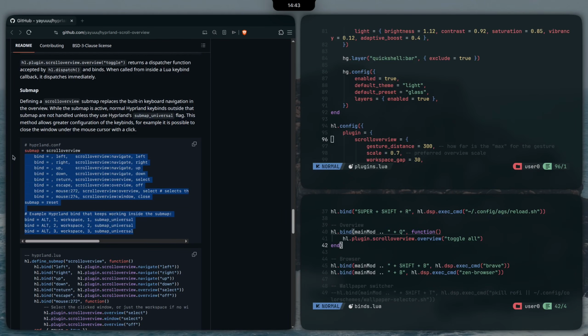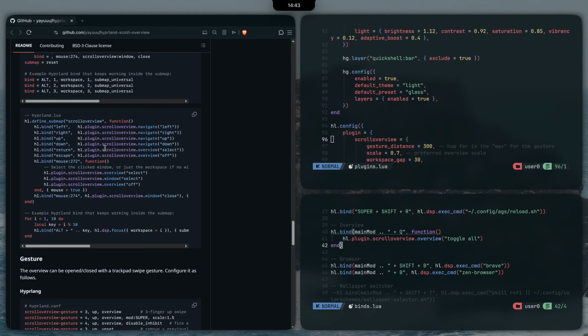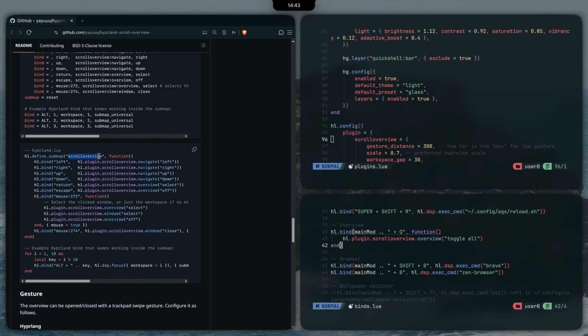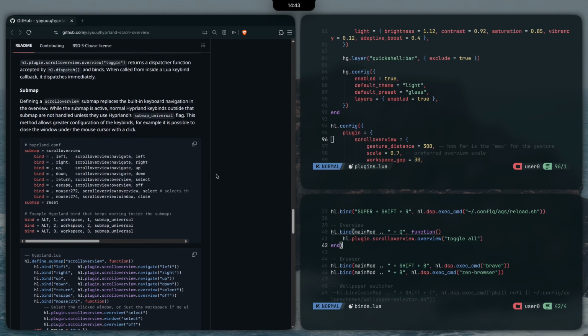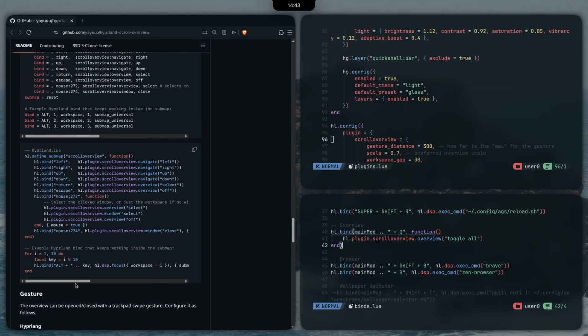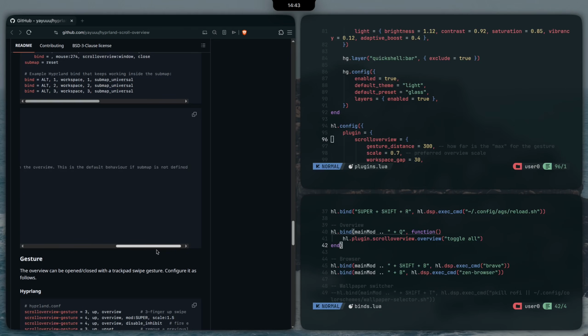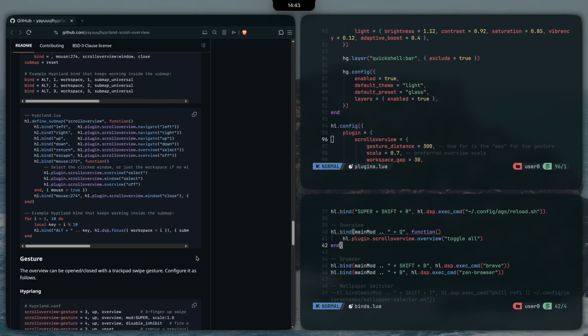Along with all of the others, this is basically going to be part of a submap, which gets activated when you press a certain keybind. So let's say I press Win, Alt, and then R. That would be to activate the resize submap, or in this case, if I wanted it to be for the scroll overview, that particular submap, I could just press Win Alt Q, and then it would pull that up, and then I could make whatever changes I wanted to, and then back out of it. But I will not be showing you how to do that in this video because it's more complication than most people are willing to take on. Even if you do want to take it on, then definitely you can go ahead.